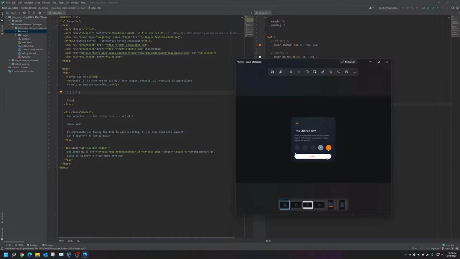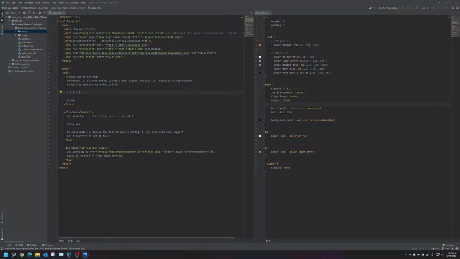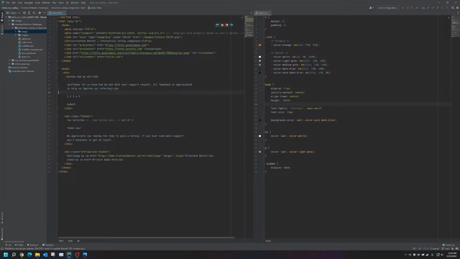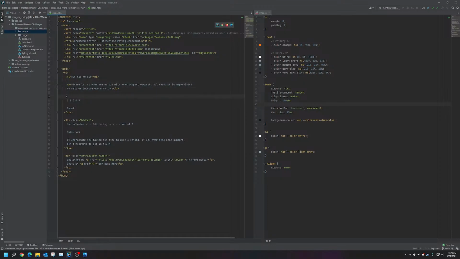Or I can make them into a list, and then with display flex, I can display them in a row, and when you select them, I can give them a class, maybe like select, and with JavaScript, I could do that. You know, let's do that. I learned JavaScript, so let's go for it. Let's use JavaScript for this. That's gonna be fun. JavaScript is kind of cool, ain't gonna lie.